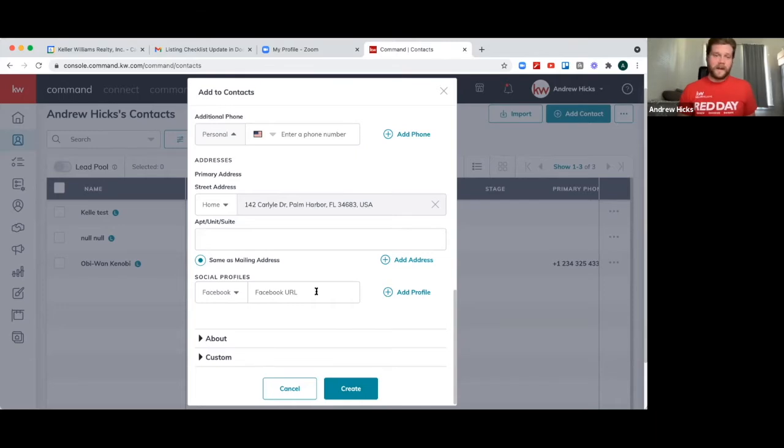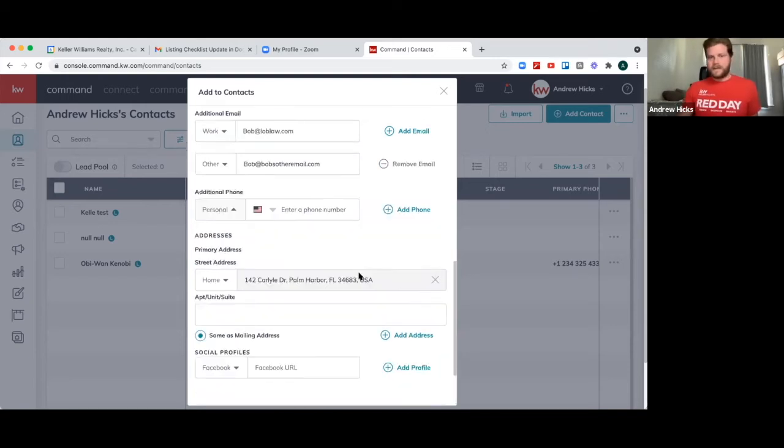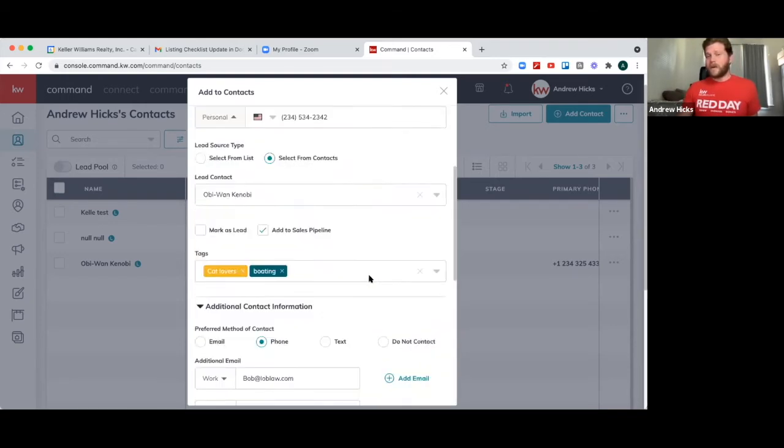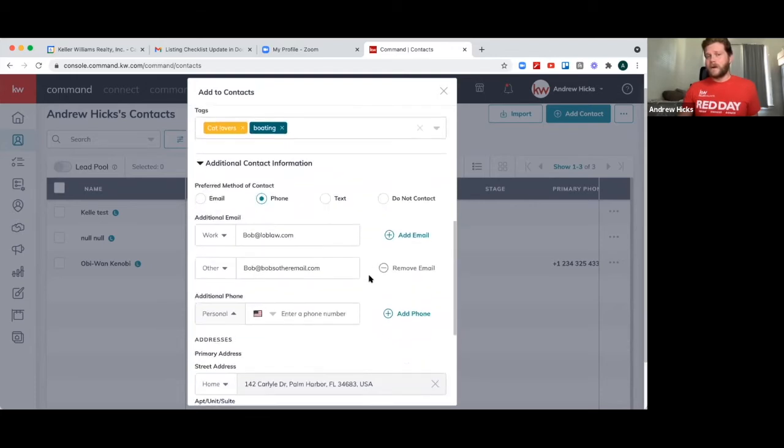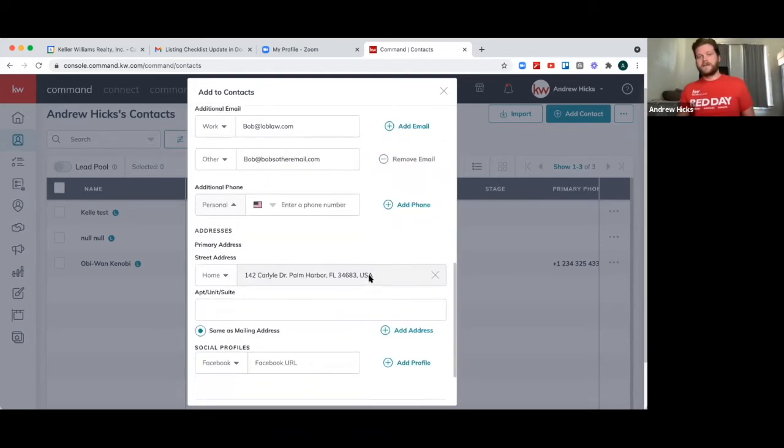Typically it's pretty easy to find for most people. Their first and last name on Facebook, you can usually track them down in a little bit. It takes a couple of minutes when you first go through and do it as you're adding contacts. So I always recommend adding that in there to make your farming a little bit more effective. So that's it for the additional information area. Are there any questions on what we've gone over so far under the additional contact information?